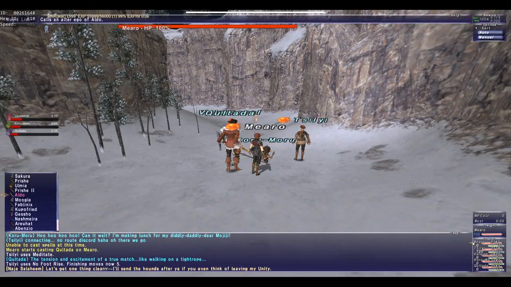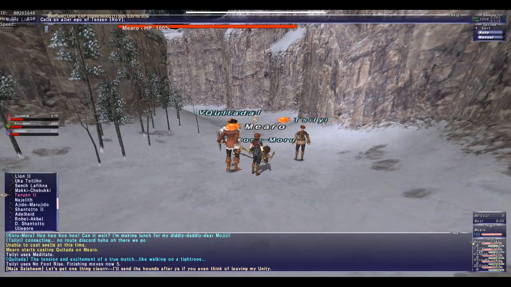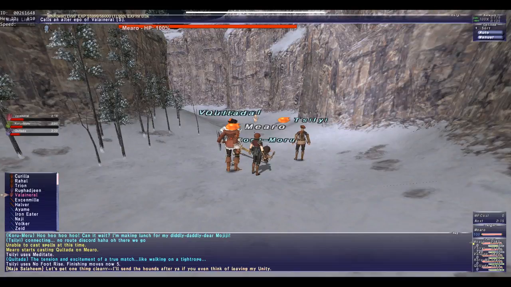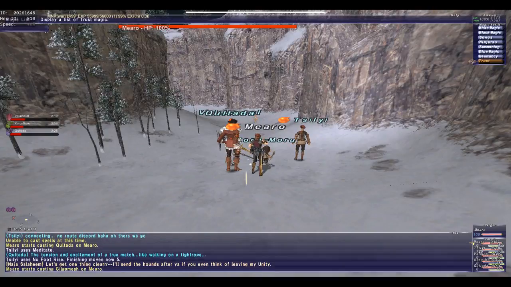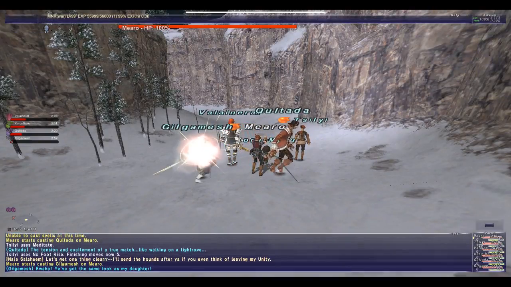How about Gilgamesh? Gilgamesh. Alright, let me find him in my list here. Pretty sure I have Gilgamesh. Should. Yeah, there he is. Alright everyone, Gilgamesh the Destroyer is here.